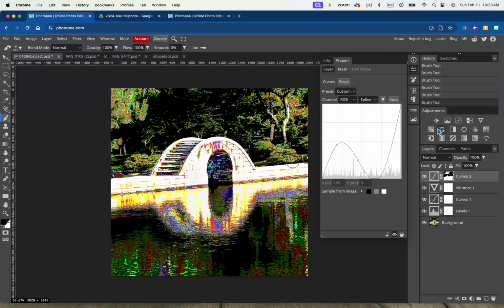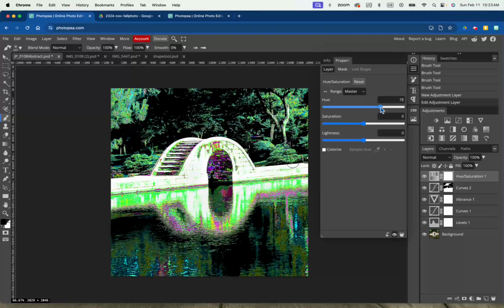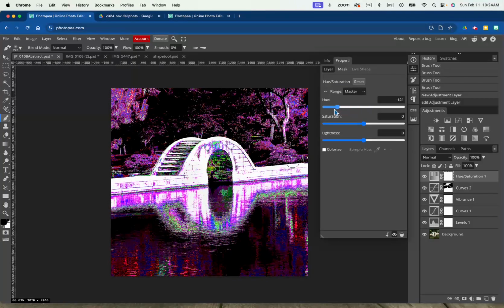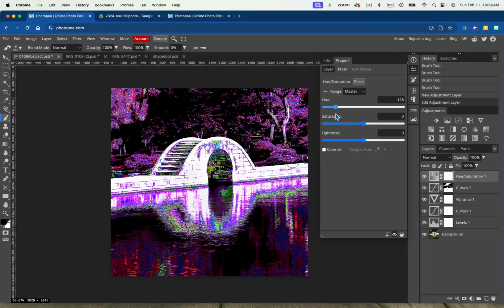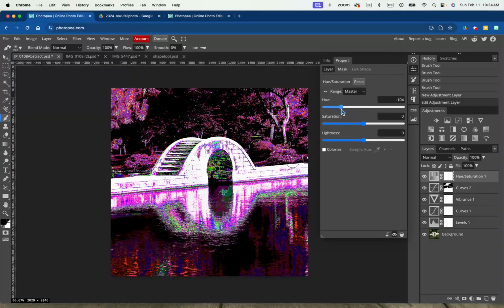Here's another adjustment layer. This one right here, we don't use it too often in photography, but this is hue saturation. When I do this, I can change the color scheme or the color filter over everything, and it's going to blend in with the other colors. So say I do this and I get it where maybe I want the trees up top to be, ooh, that kind of purpley blue is cool. Well, no, I liked the pink. Okay, so I get it to about there, but I liked the bottom, so that was a different color.